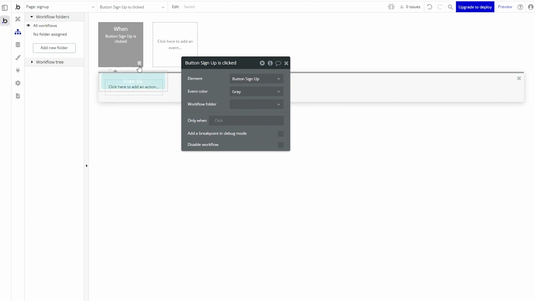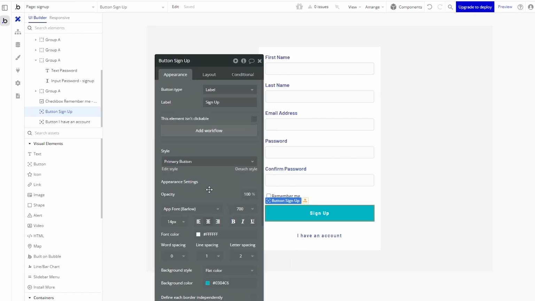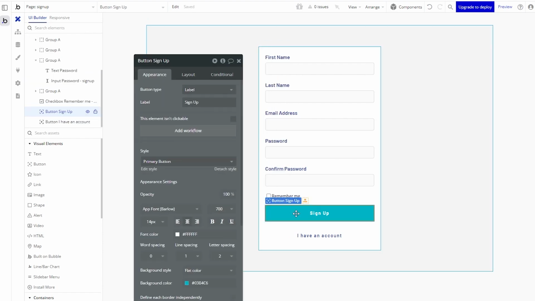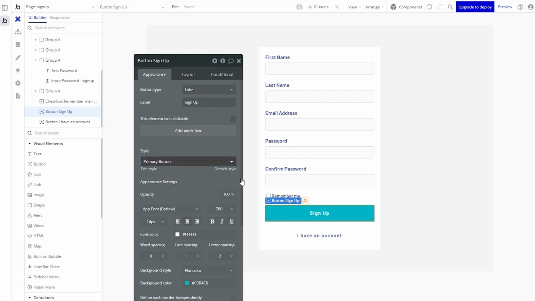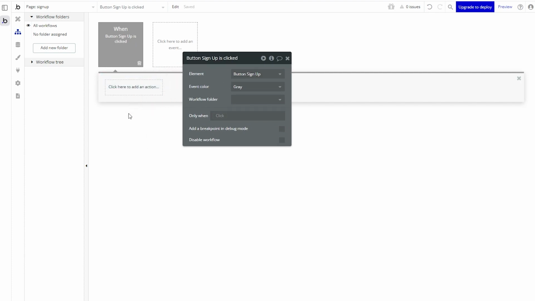Another way that you can approach starting a workflow, I'm going to delete this here for a second, is at the element itself within the design tab. With some elements, you're not going to find this with all of them, but with some of them, you're going to see this shortcut button here. This one says add workflow. So when I click on this, it automatically creates that event for me, the right type of event, and also with the appropriate element already selected. So I like to use that as a little shortcut to help myself move through my development a little bit faster. All right, so now that I have my event created, I can start to add my actions.